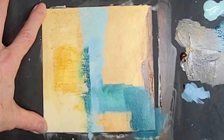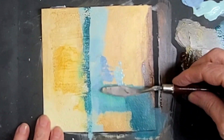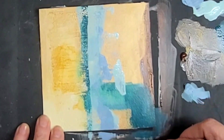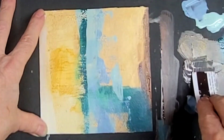You lay something down and you think that that's how it's going to stay, but then you go over it again and then you scrape into it, you create texture. Now I'm switching to a palette knife to get those skips. And so I'm using the cool colors, adding a little bit of the white.